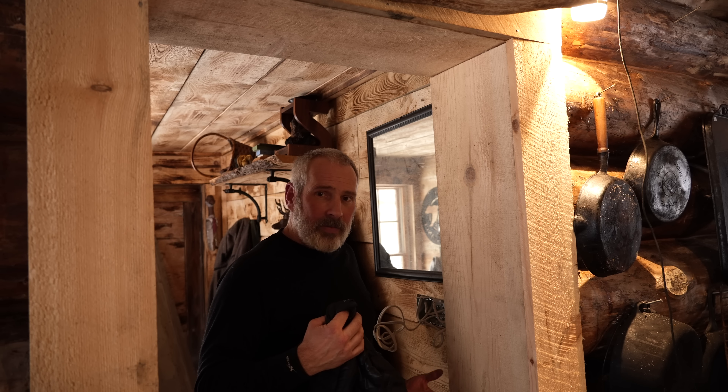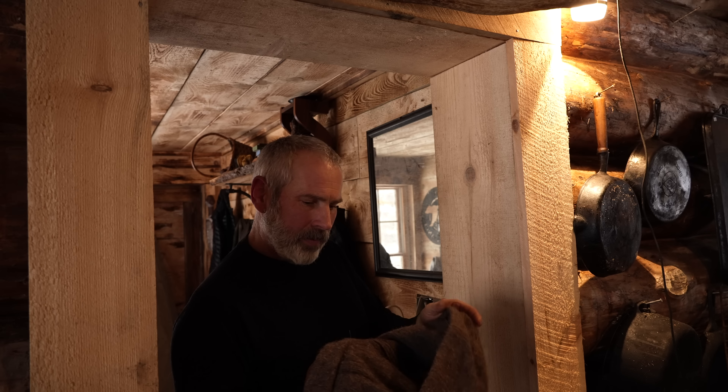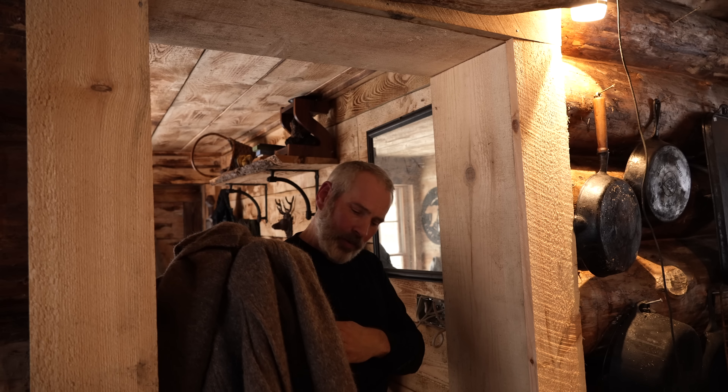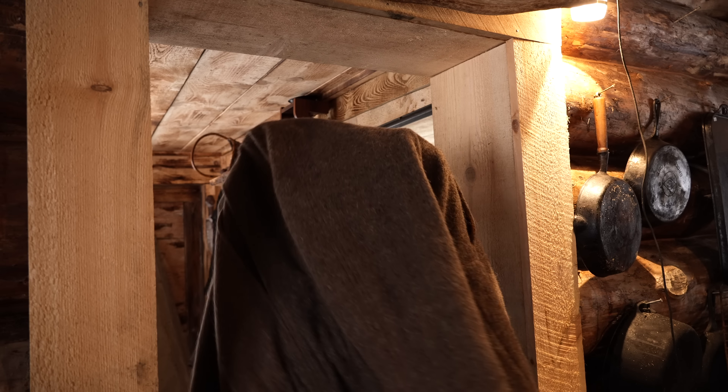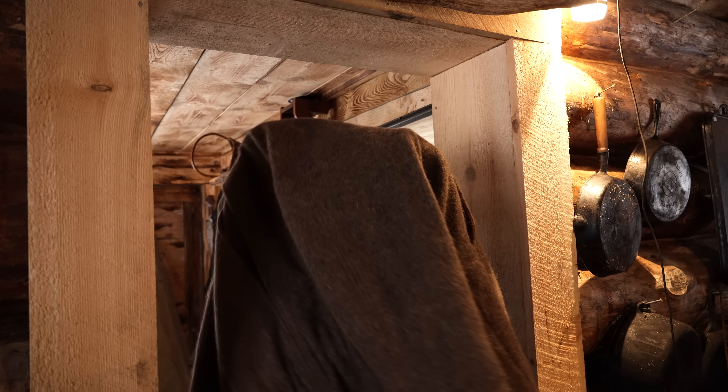Here's that anorak I was talking about. Man, that's heavy — heavy in weight with a really tight weave. It's got a sort of mesh lining to keep it off the body slightly, which is for strength and for pockets, because the wool itself would just stretch out of shape. A hood — good. It's a tight-weave wool, feels like 100% wool. That's quite warm.